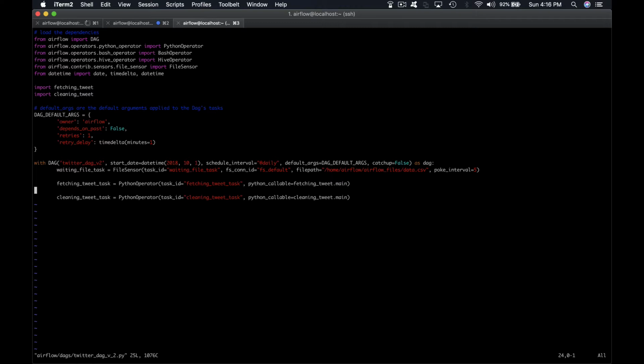Once we have the file dataclean.csv generated by the task cleaningTweetTask, we want to upload this file from /tmp/dataclean.csv into the HDFS. HDFS stands for Hadoop File System, which is a distributed file system that handles large datasets running on commodity hardware.